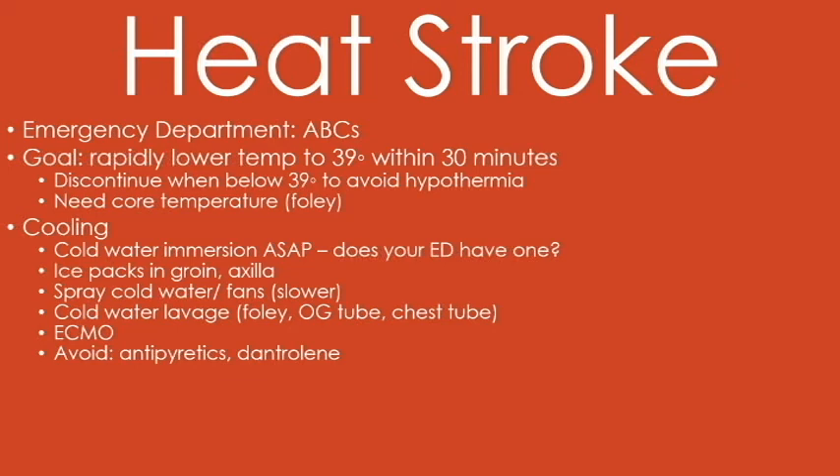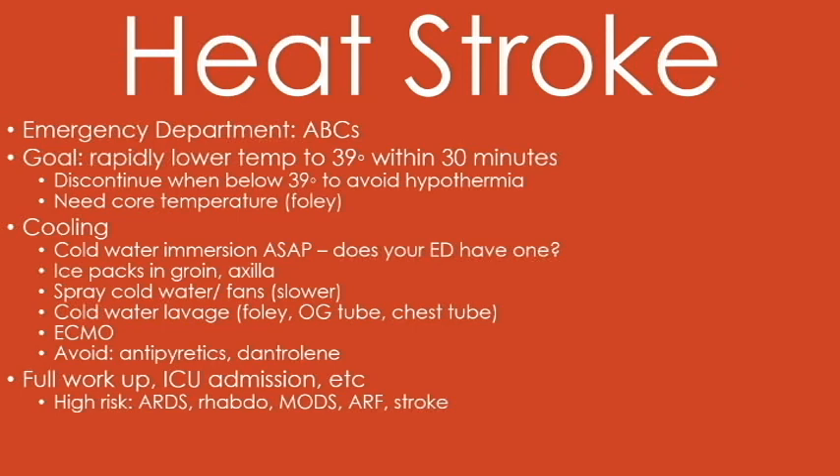You do not want to give them antipyretics. These patients go to the ICU; they develop a lot of end organ dysfunction and are at high risk for decompensation. Whether they go back to play, there are no clear guidelines on that. As an example, we had a heat stroke patient at my army annual training a couple of years ago who was seizing in the field, got flown by medevac to the hospital, was treated appropriately, did well, survived neurologically intact, and was subsequently discharged from the military.